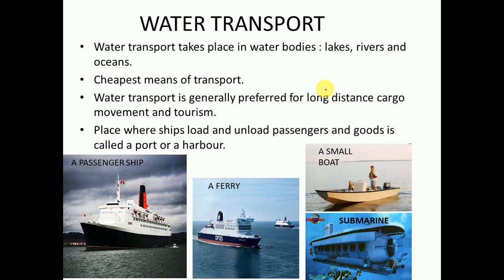Now let's move to water transport. Water transport takes place in water bodies. Okay, it takes place in water bodies. Lakes, rivers and oceans. It is the cheapest means. सबसे सस्ता means of transport है. ठीक है? Water transport is generally preferred for long distance cargo. ठीक है? Long distance cargo मतलब बहुत दूर जब कोई सामान भेजना हो, goods भेजना हो, for that what is preferred? Water transport is preferred. And also for tourism, right?